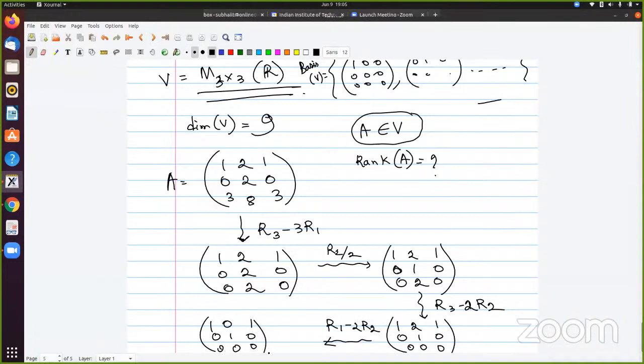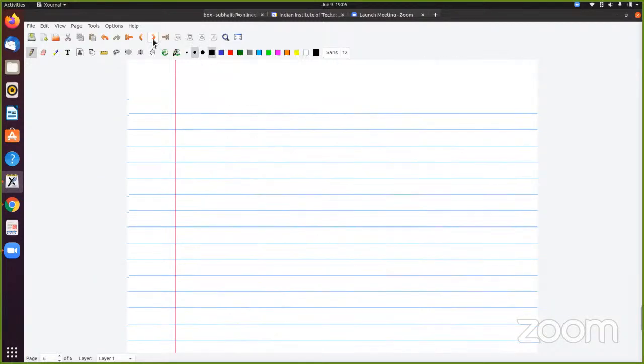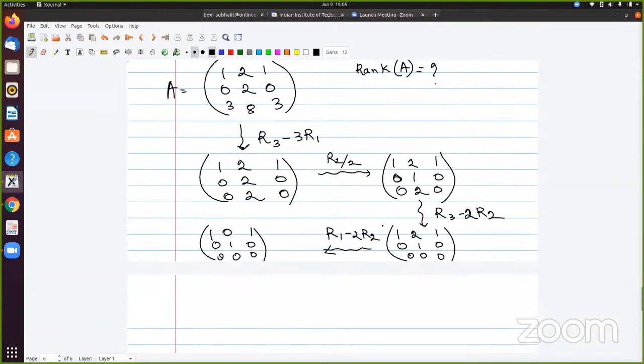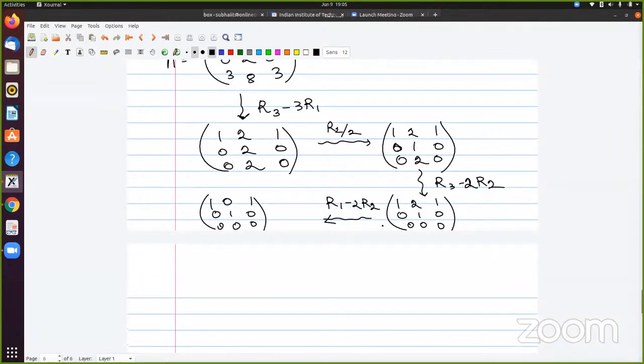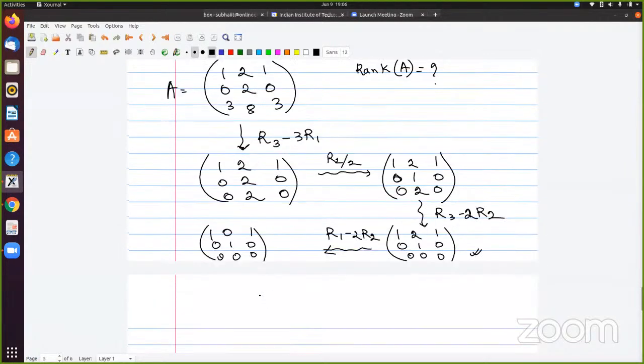Okay. So this is the row reduced echelon form, right? Yes, sir. Okay. How many non-zero rows are there? 2. We could not use the second last matrix. You can use it, but I am using exactly what is row reduced echelon form. That's why you can do from here itself. So the number of non-zero rows in the row reduced echelon form is 2. Right? So what is the rank of this matrix? Rank is 2. Okay, great.